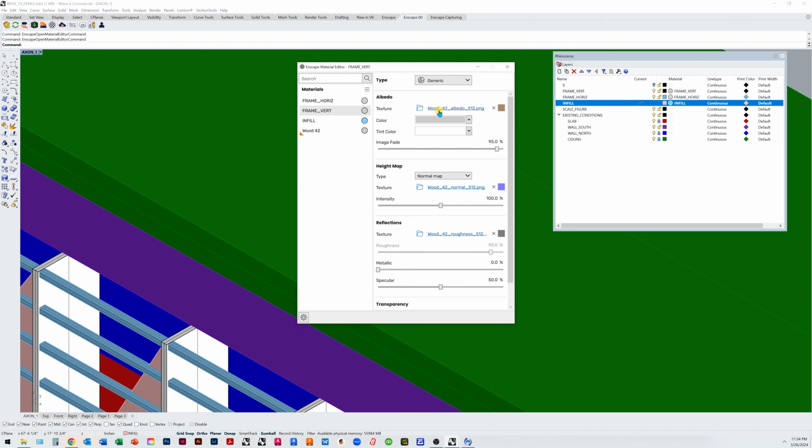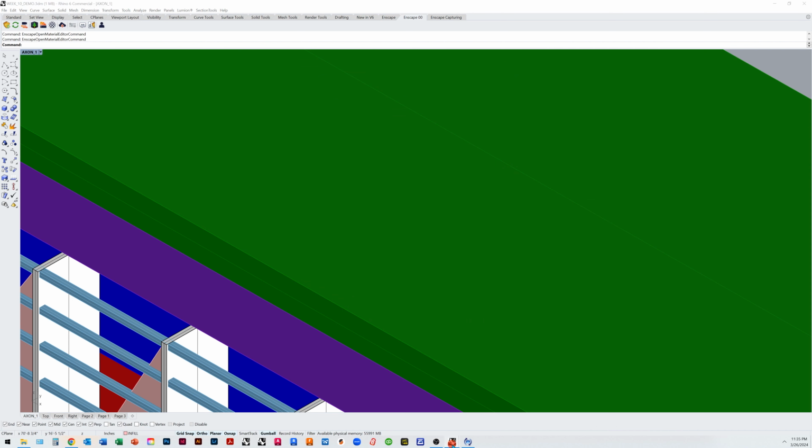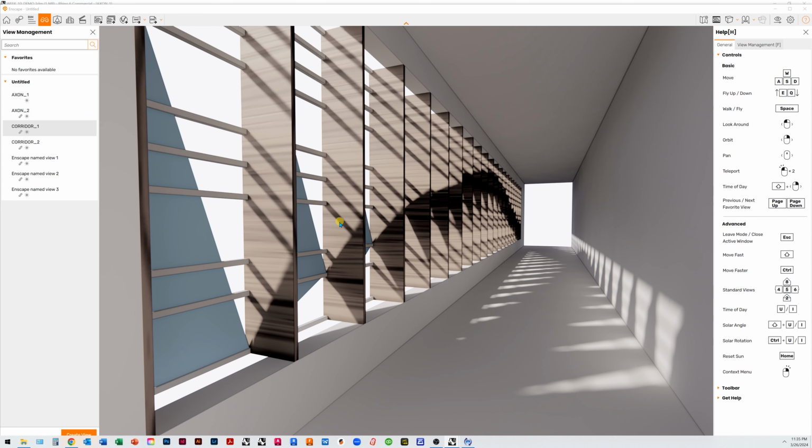And then once you have a wood material in here, see how it has a texture? The albedo is the material quality, the texture is smooth, and then the roughness, depending on what you're doing, has different levels of roughness. And then there are different elements of transparency, but that doesn't really apply to something wooden. So let's see what happens with that wood infill. We have to close that material and then go back to Enscape. And there we go. I said that was going to be vertical and it's actually horizontal, but you can see the wood was applied to those elements.